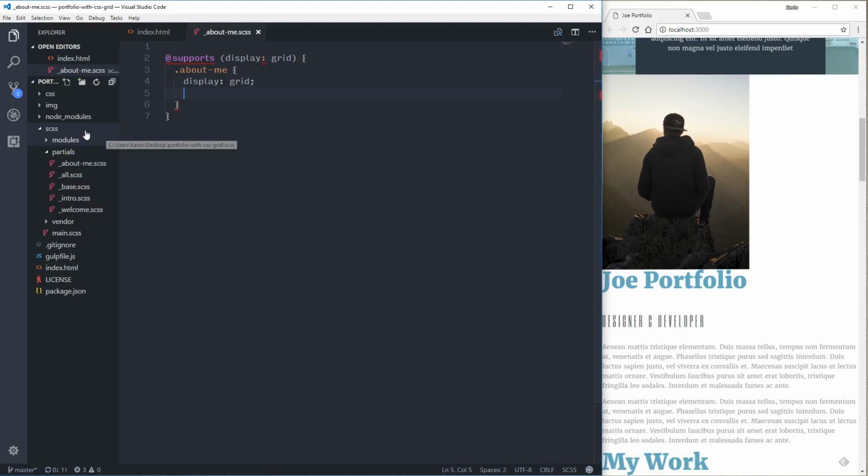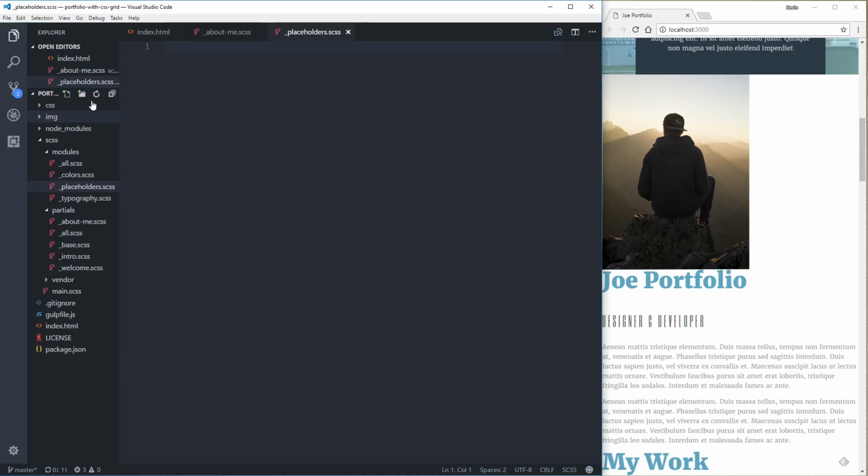what I'm going to do is I'm going to do it in my modules. I'm going to make a new file called placeholders.scss. I think it's only going to have this one placeholder. So what my placeholders is going to have is this thing, and that symbol with Sass is the symbol for placeholder. It's the same whether you're doing Sass or CSS, and it's going to be called container.